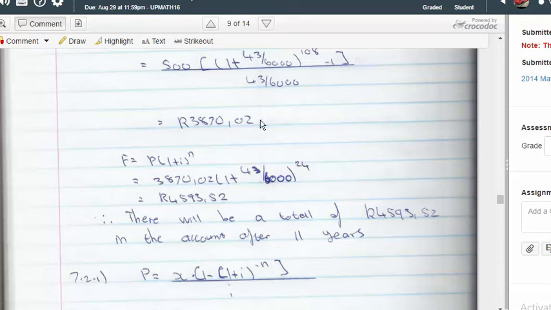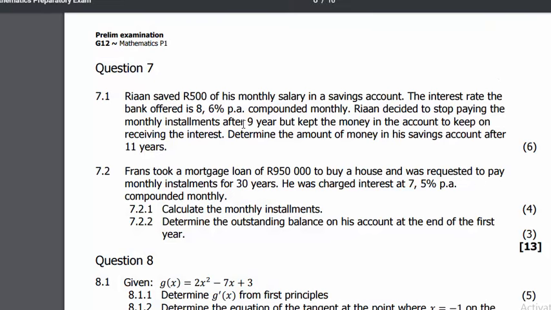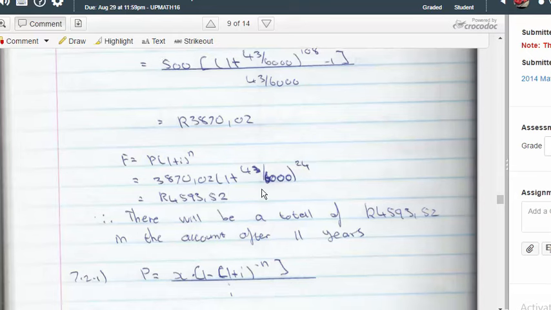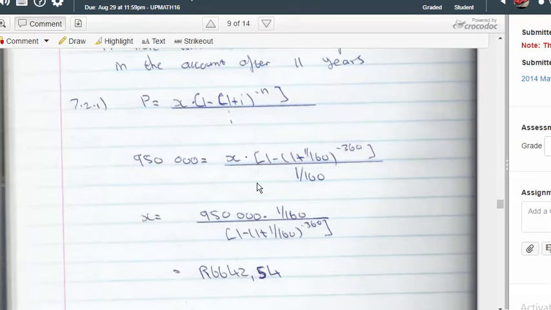I don't know what the memo answer is, but then this amount is left in the bank account for another four... after nine years. Okay, interest, and after 11, determine the amount of money in savings after 11 years. So there's two more years, which is 24 months, same interest rate, and then this is the future value. So very brilliantly done.